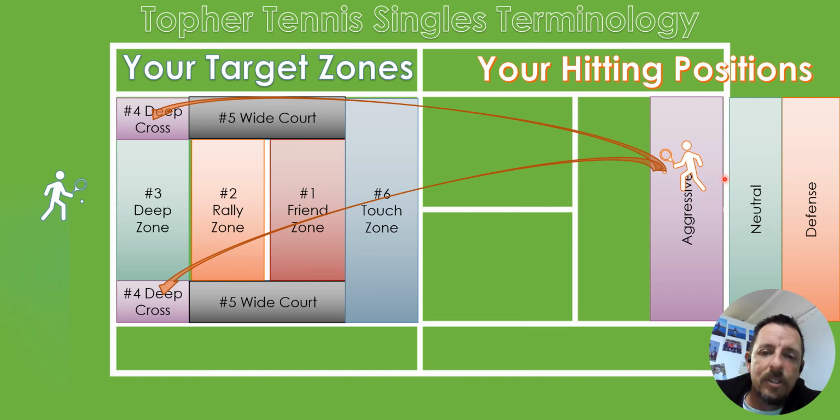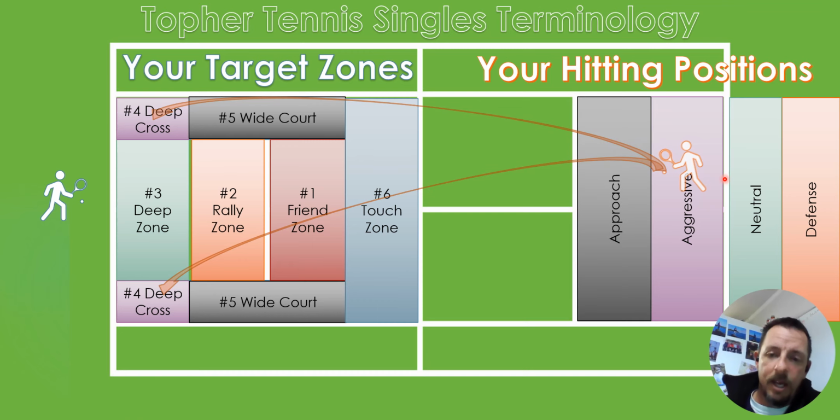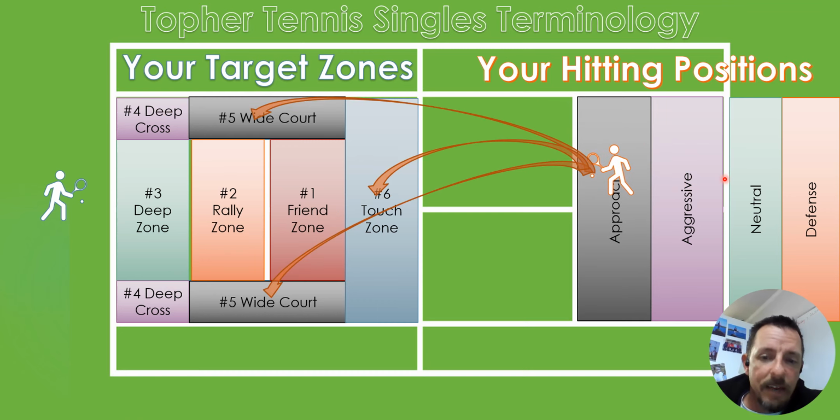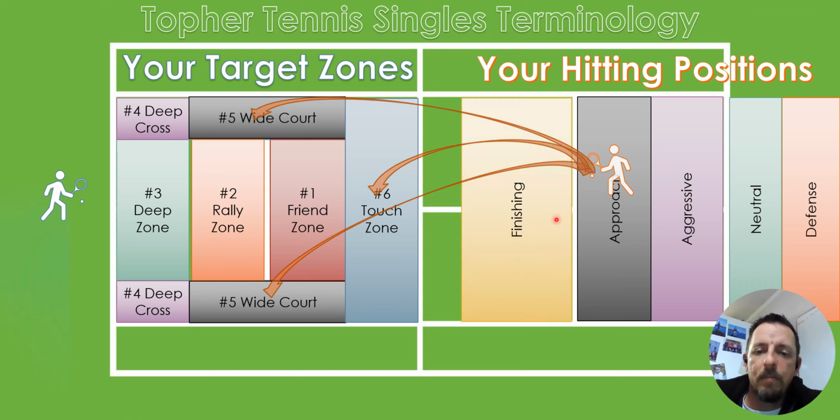It's a lot easier to hit those deep cross courts from an aggressive position just inside the baseline. That's when we either draw an error from our opponent or pull them out of position. And when we draw that error from our opponent, when they give us a short ball, we approach through the court. When we're on our approach shot, it's easier to hit down the line. It's easier to hit those wide, hard angles, or even to hit these really easy touch zone drop volleys. So in zone number 6, it's very easy from a short position on the court to hit that drop shot, especially if we've pushed our opponent deep in the court before that.